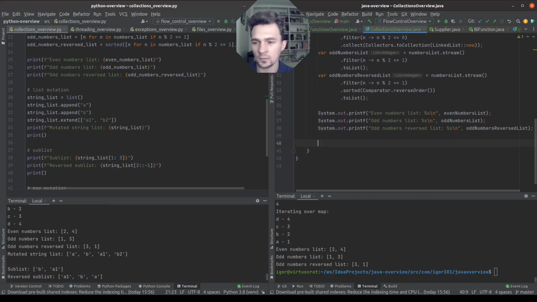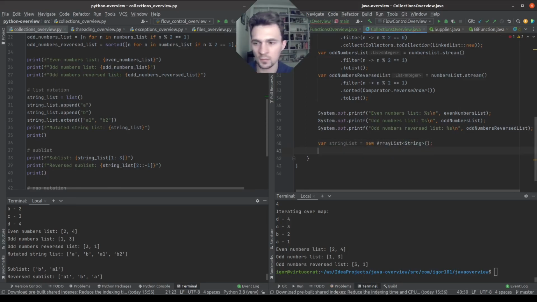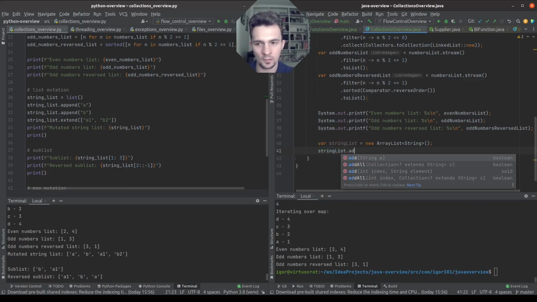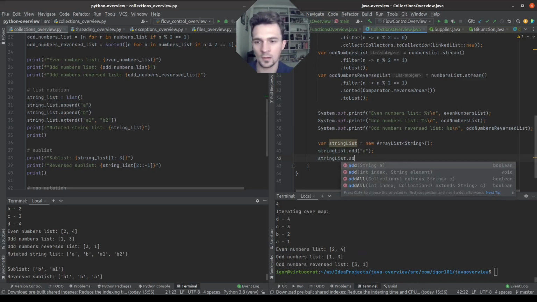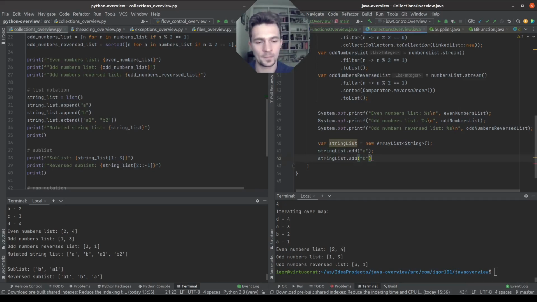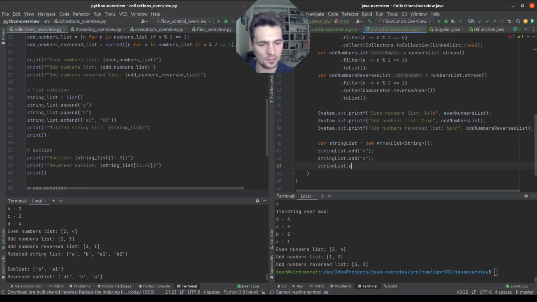List mutation. Okay, string list. So string list, let's pick ArrayList as implementation, and let's add some elements to it like that. Then extend.